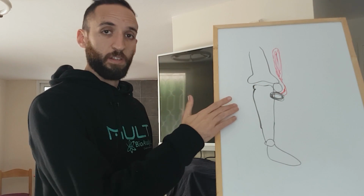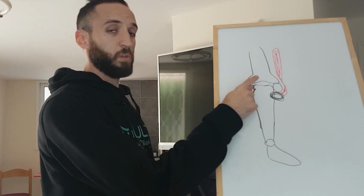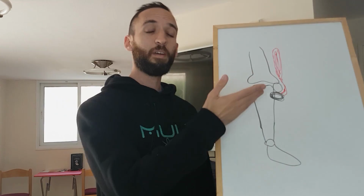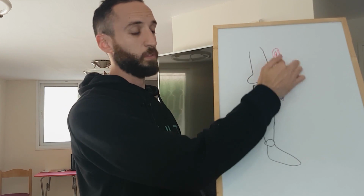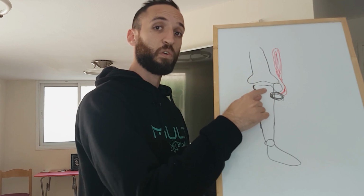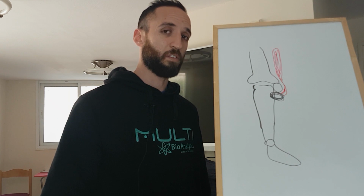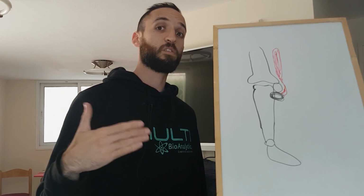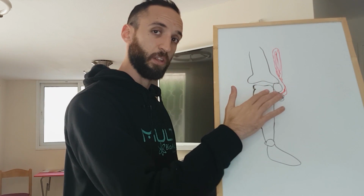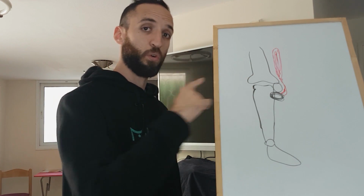Now, there's another way that this can happen, which is kind of the same, but not exactly. You could have your bones too long and your muscles too short. The mechanic is the same because you have a muscle that is too tight for the length of the bone, and this makes the pulling forces of the quads too much for your tibia to handle. Now, in this condition, it's pretty simple. All you want to do is stretch your quads. Normally, I don't recommend stretching right before an exercise, but this is probably a good idea. If you have this condition, if you have this sort of pain, you should at least try to stretch your quads before you work out.